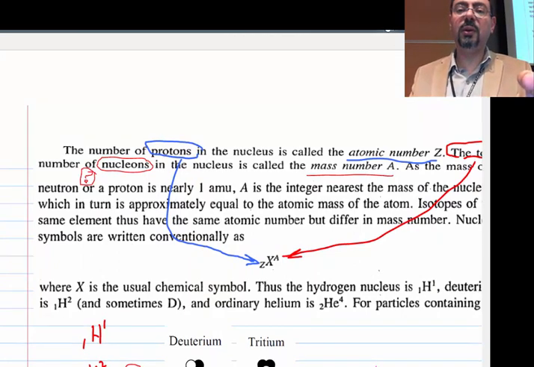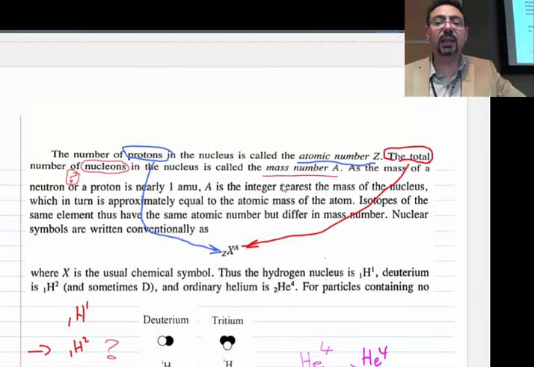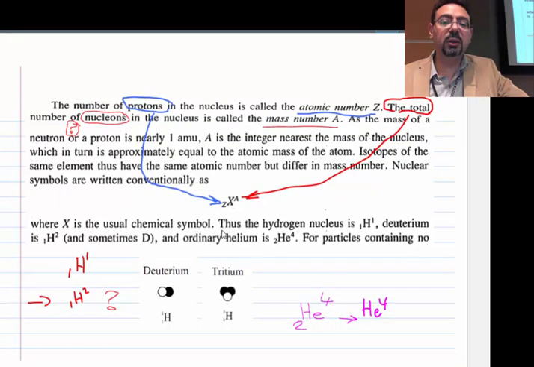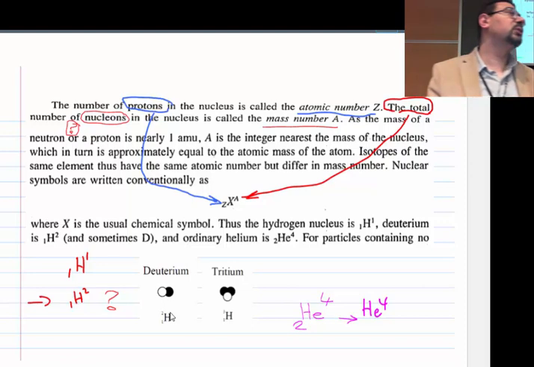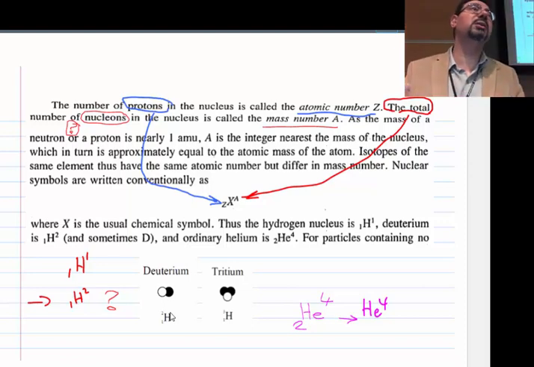So that's what I say over here. The number of protons is called the atomic number, and it's written over here, and that's what will determine what this thing is. So if I have one, that's H, and therefore sometimes people don't really write 1H, they just know it's H, then it has to be one. Uranium, for example, is 92, people don't have to write the number 92. Or helium has 2 protons, so you don't have to write 2He4. It's enough that you write helium, then you know it's 2. There is no helium without this 2.